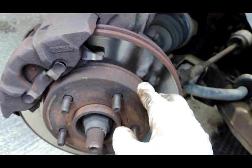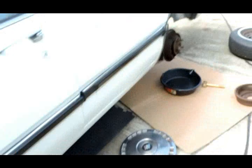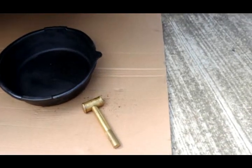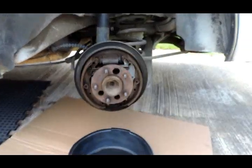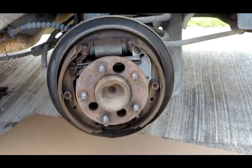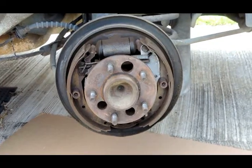So what we're going to do on this side is spray that back brakes. Let's go back here. We're going to spray these back brakes because you see I took a lot of dust out. Remember, the back brakes, if they got that dust in there, they can cause the system to squeal. So we're gonna spray that up, put this wheel back on, put the front wheel back on, and go jack up the other side.